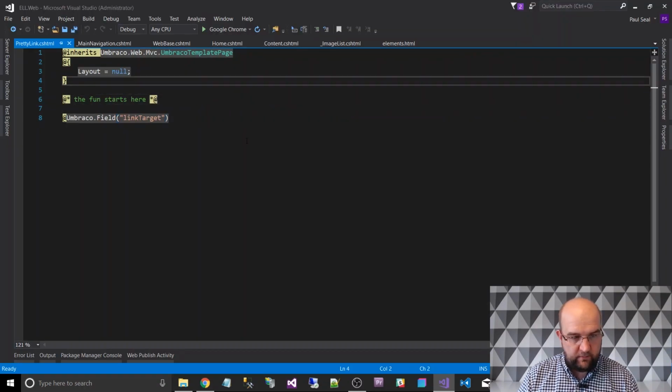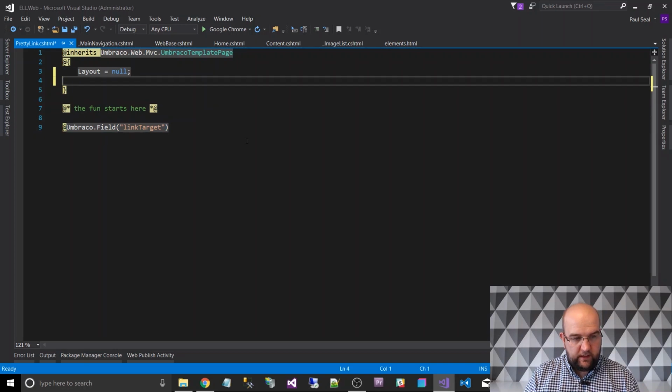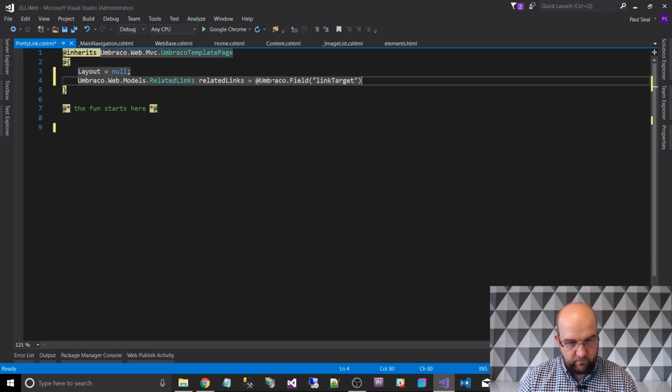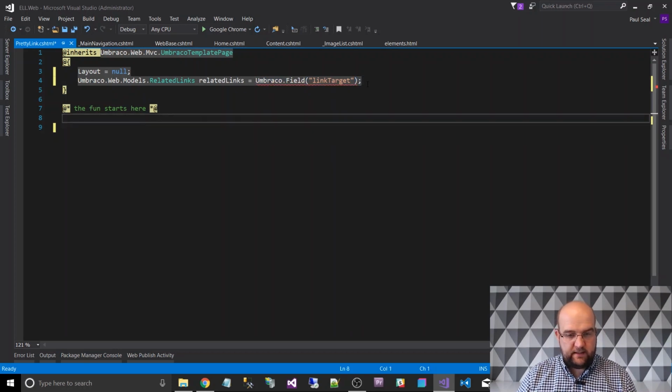So in our code part at the top here, we can say, I want this type, so related links equals Umbraco.Field, take off the @ sign, we don't need that. So we're saying this is going to equal that.